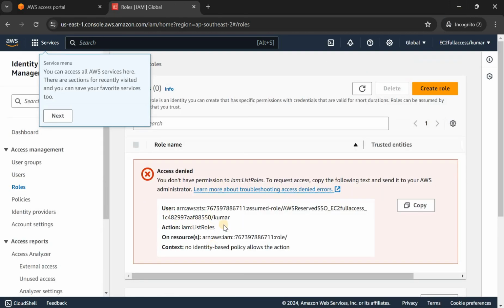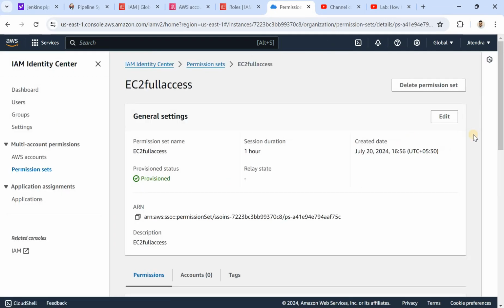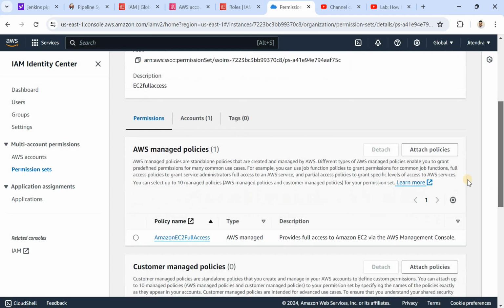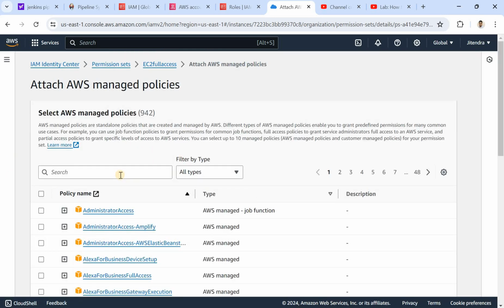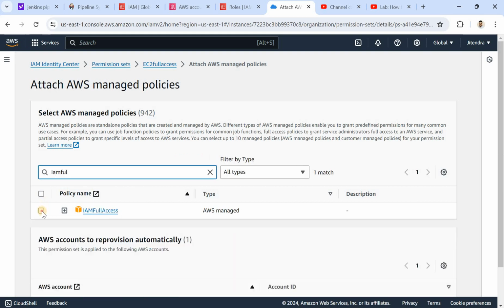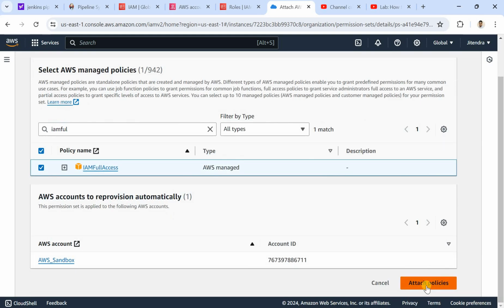Okay, guys, I have already provided EC2 access, right? I'm just going to provide IAM full access as well, and then I'll show you. Let me stop for a moment. In the primary account's EC2 full access permission set, I'm just going to add a test policy, IAM full access. Okay, IAM full access, and attach the policy.